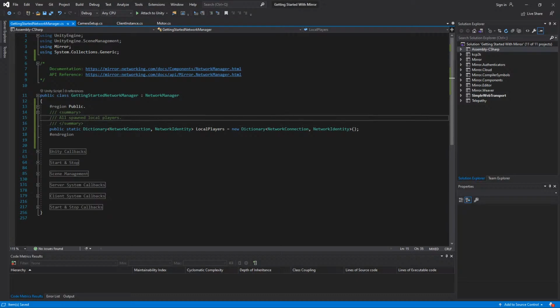So what I'm going to do basically is, this is only populated on the server because the client really doesn't have this information. So all spawn local players is only kept on the server, and right now I don't actually have anything for this. So what I have to do is use a network manager to set that value. What I'm going to do here is, I'm doing stuff on my other screen again.